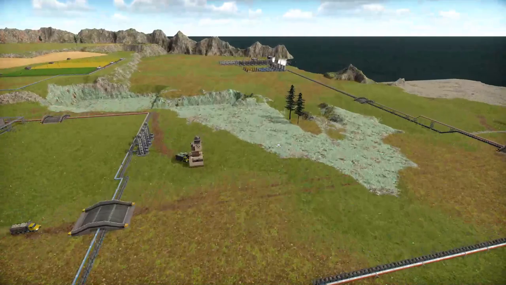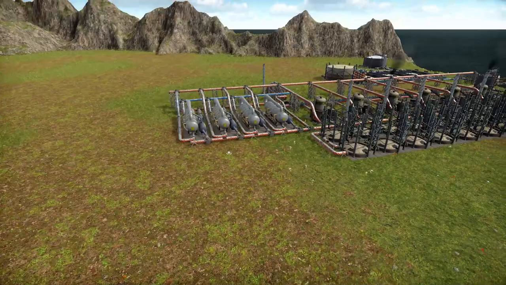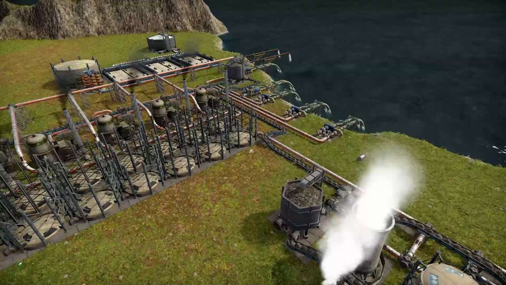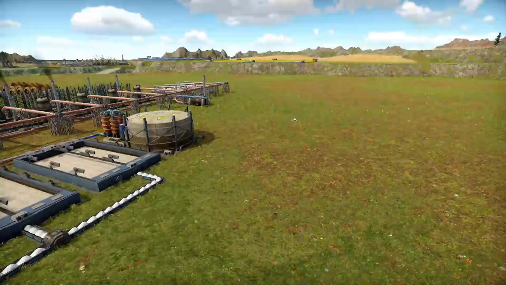We have coal. We have water. Salt water or desalinators that we added, these tier 2 ones, they're doing very well. And yeah, everything is looking good, guys. I have no complaints. We have a lot of salt. We have a lot of chlorine. Let's take a look at our farms.